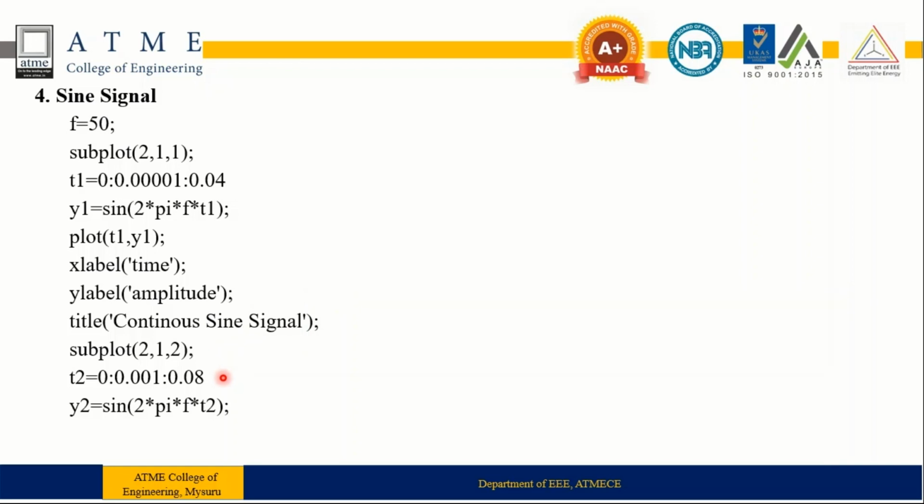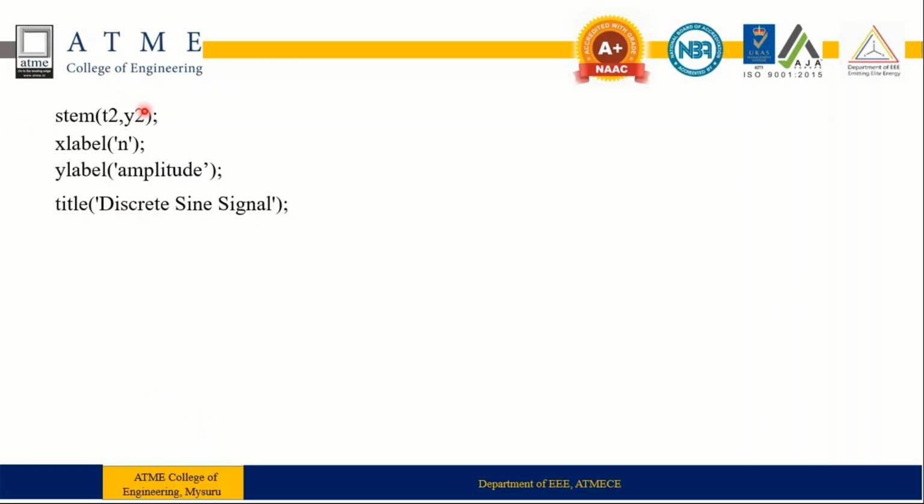Similarly, we have indicated the time t2 for the range of 0 to 0.08, with a new amplitude for the sine wave as y2 equals sine 2 pi f t2, and this signal we are going to indicate in the form of a discrete time signal. For that the command we use is stem, so stem t2, y2, followed by the labeling of the second figure.